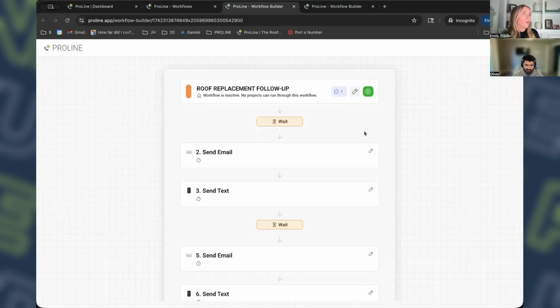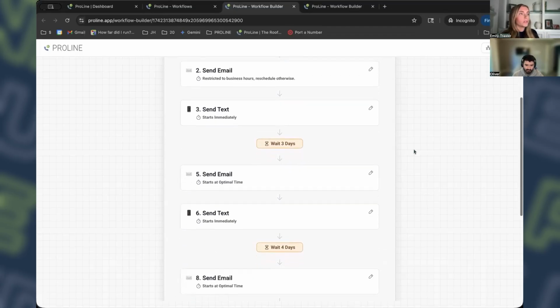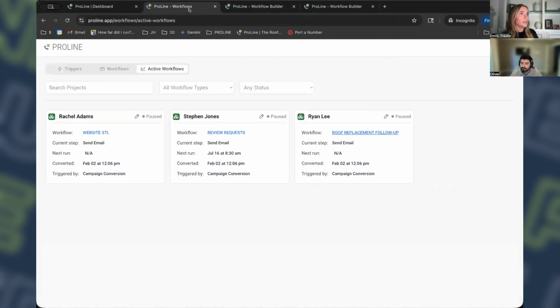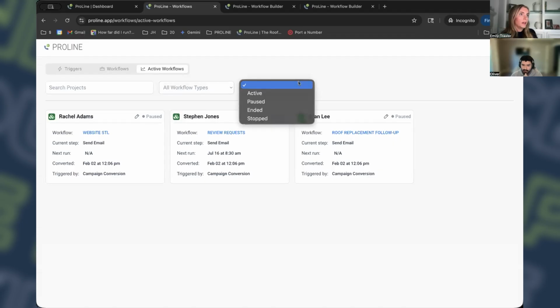Click on this workflow, it will open up the workflow itself, which is very good. Super easy to just see what actually is happening with the customers. And then, of course, I can filter this by project, event, or job and any status. So all of mine are inactive right now, but you could look at any active workflows only, paused, ended, or stopped.